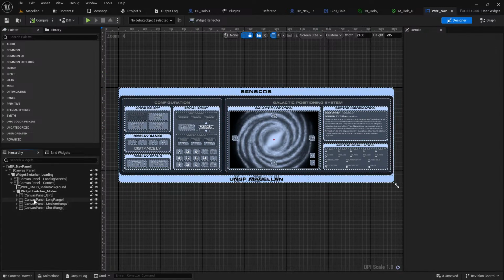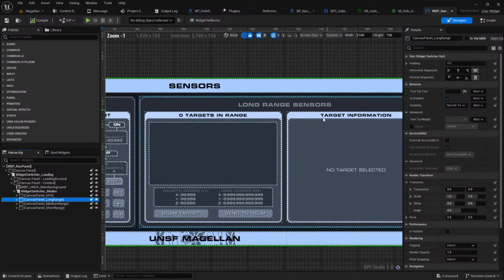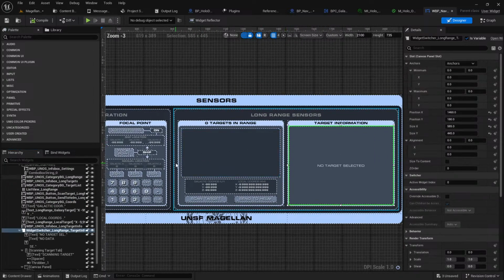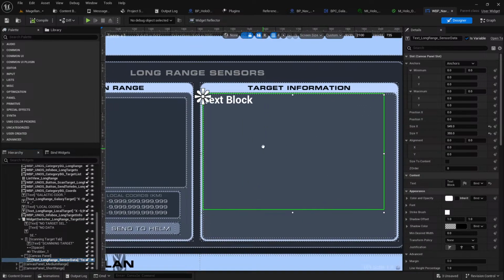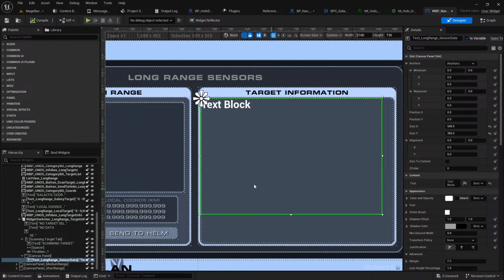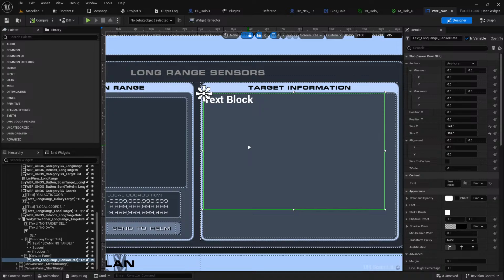Okay, so we want to start with this one. Right, so this is where we're going to start building up all the various bits of information.